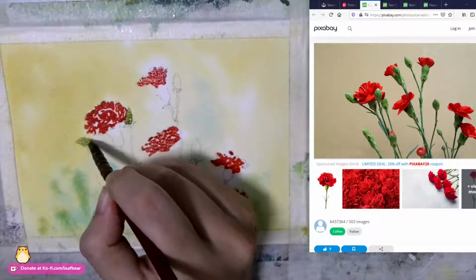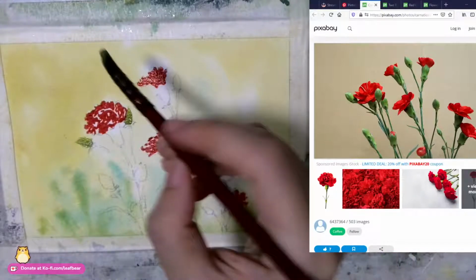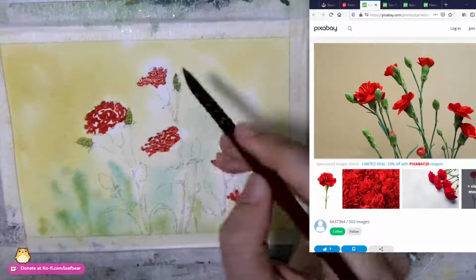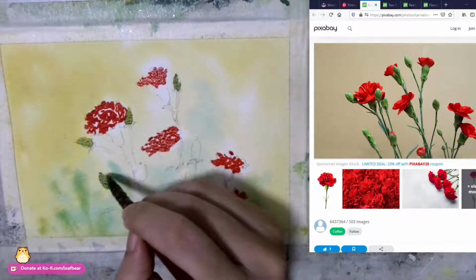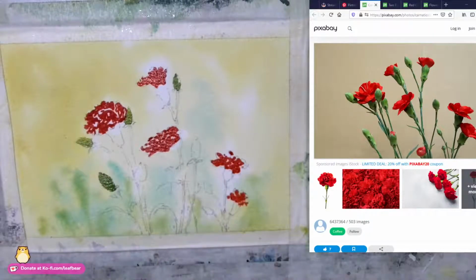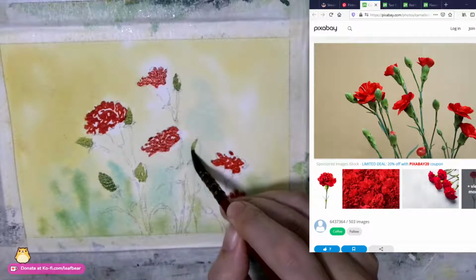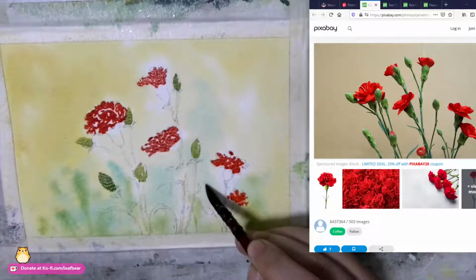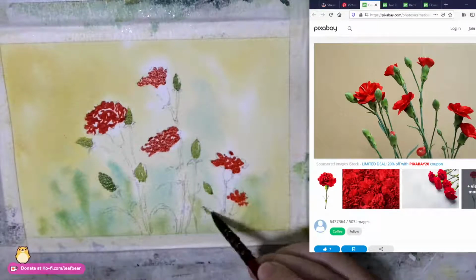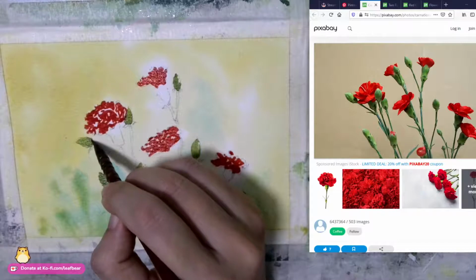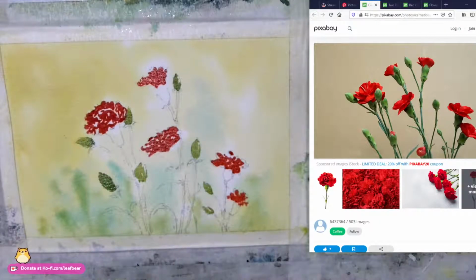Dropping in some yellow to one side. Add a little bit of blue to it to mix the green color.